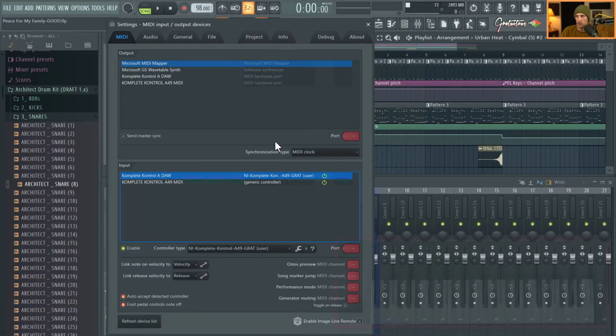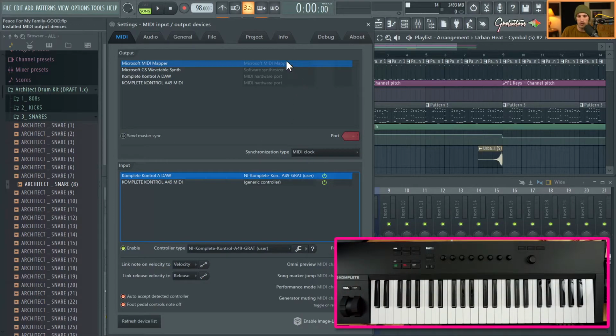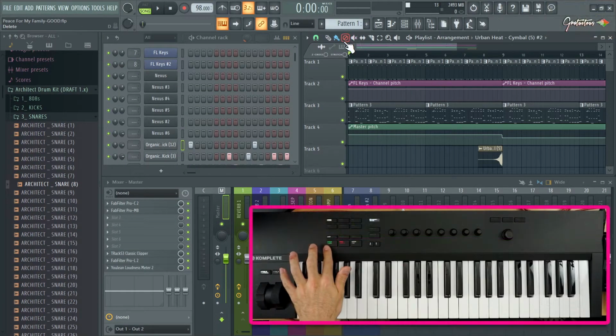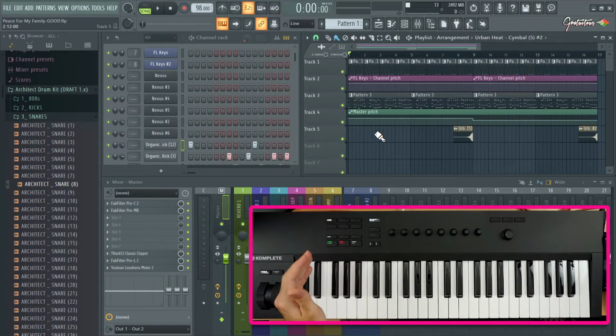And then when it comes to your MIDI keyboard, I'll show you. Green is play, red is record, white is stop, and this one is the loop button. I want to show you the loop button because that's essentially why I have the MIDI script available for you. It switches between song and pattern mode. But I'm just going to show you the basic operation of the transport buttons for a good workflow inside of FL Studio.